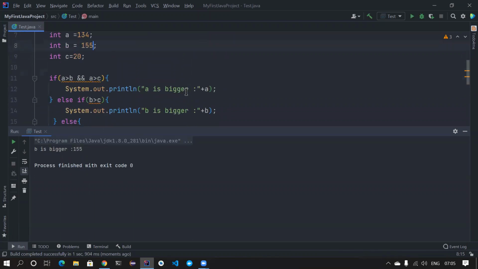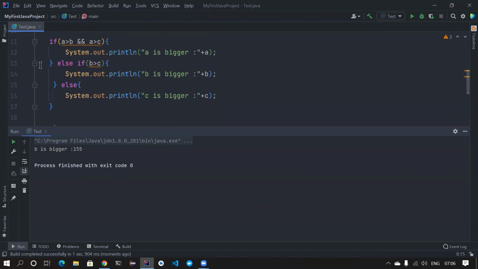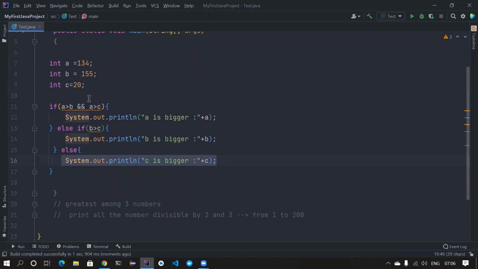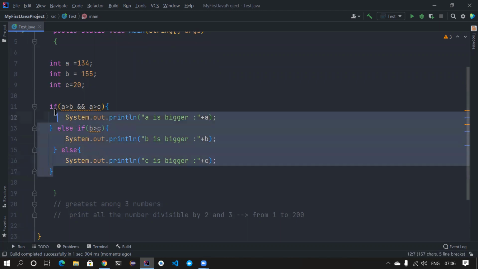So now everything is working. A is bigger, B is bigger, C is bigger. We have tested each and every block in the if condition. That's very important. Whenever you are testing, you need to put different values and test each and every block. Again, you can also use nested ifs if you want, or this is more than enough.